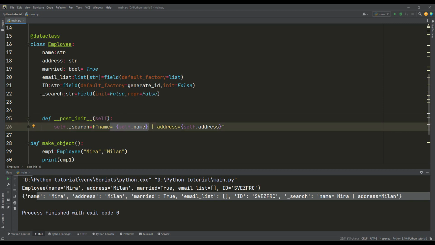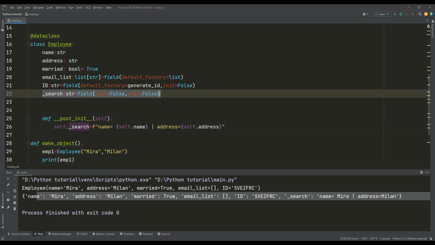And this should also be located in the same location as the attributes, and it shouldn't be considered a part of the init.